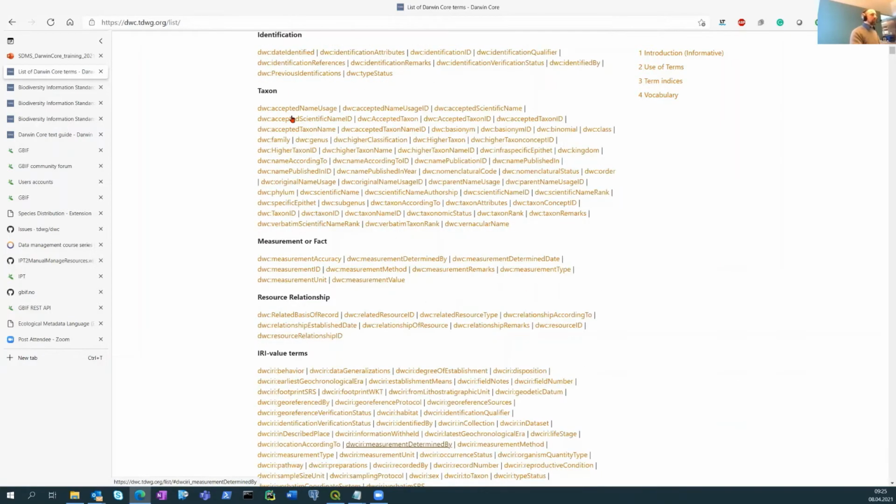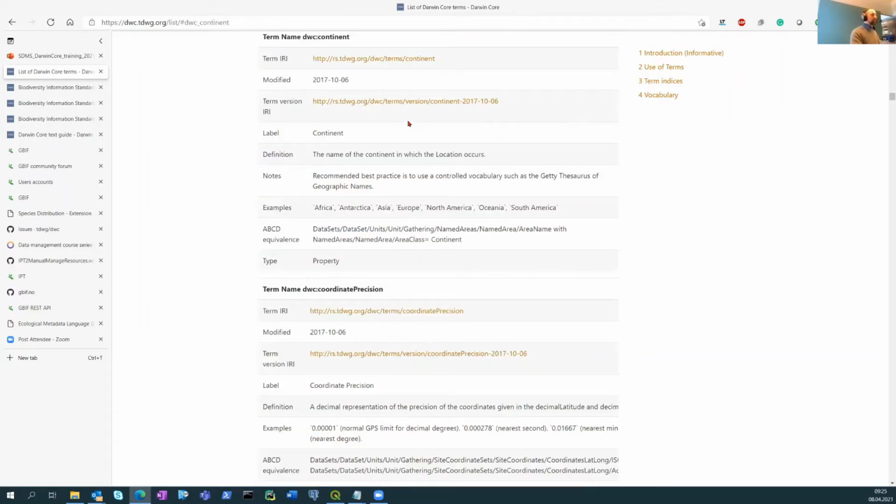And you can explore the single terms with some details about the definition of the term, some examples of what the content can be, and also keep in mind that the standard also means dealing with vocabularies.